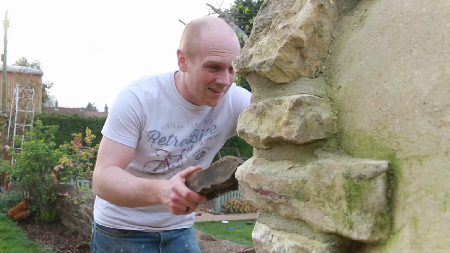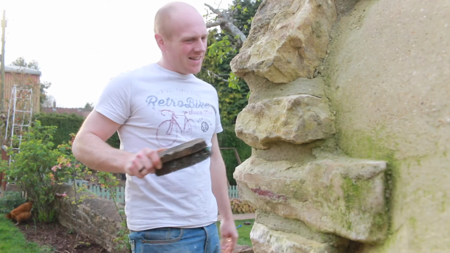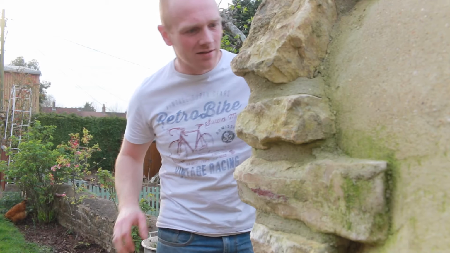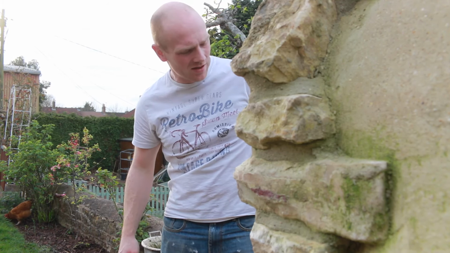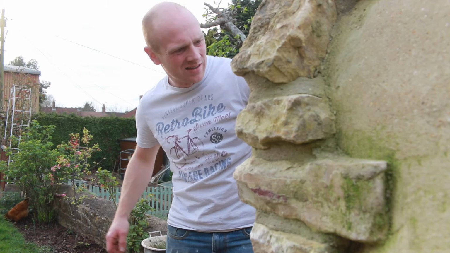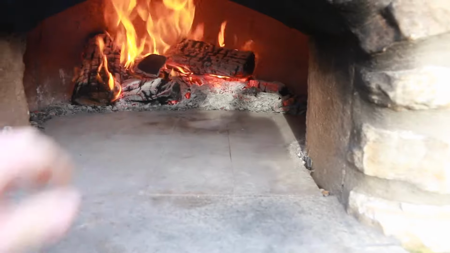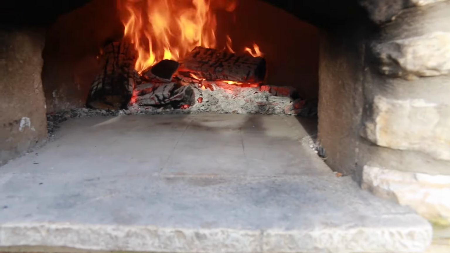I definitely need some sort of wire brush on a pole. It's pretty hot in there. You can just sacrifice a pizza, stick it in there and let it pick up the dust, or use a wet rag on a pole. But we're working with what we got. That's pretty clean now on there. There's a tiny bit of ash dust, but it's a little bit of flavour.